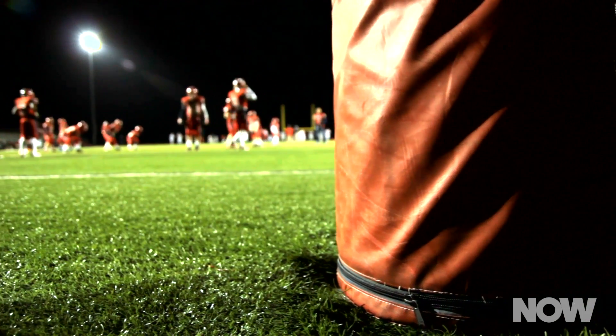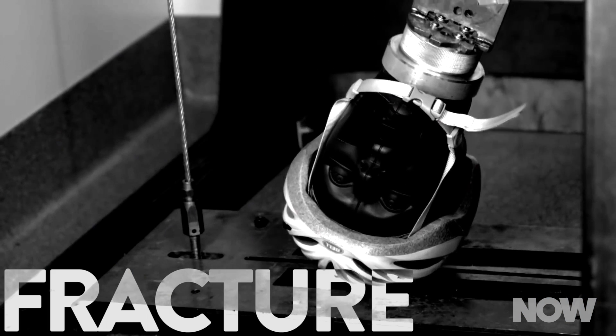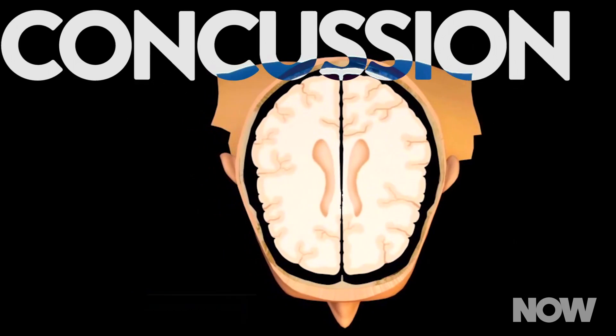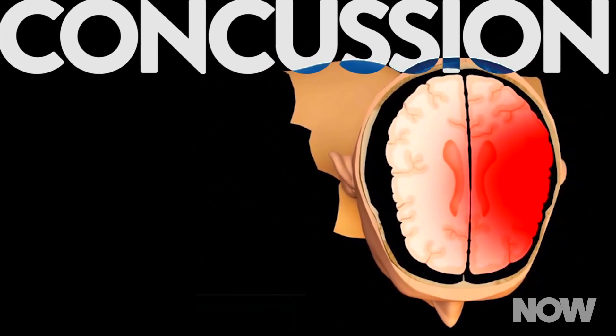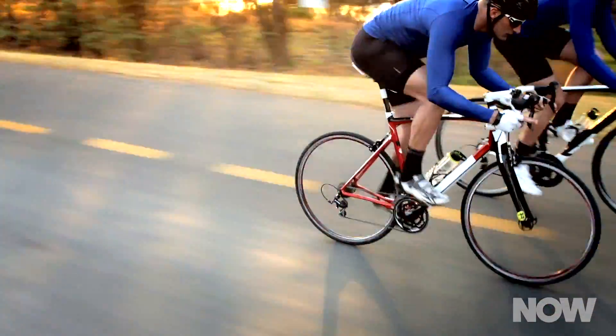It doesn't necessarily mean that cycling is more dangerous than full contact football. But Camarillo's point was that kids do sometimes receive concussions in bike accidents, and that, more importantly, traditional bike helmets don't do a good job at preventing concussions. Camarillo said that the purpose of bike helmets is to prevent skull fractures, which isn't the same thing as a concussion. A concussion occurs when an accelerative force makes the brain stretch, twist, or bump into the inside of the skull. It's an internal injury that results in chemical changes in the brain, and it can have serious effects. So a traditional helmet could protect your skull from breaking while failing to prevent a concussion.